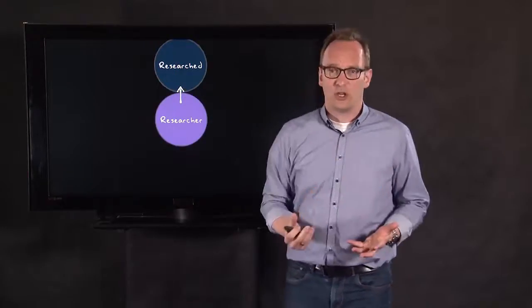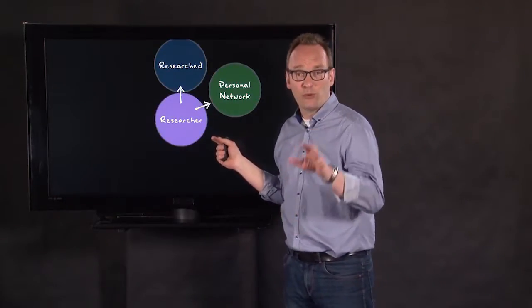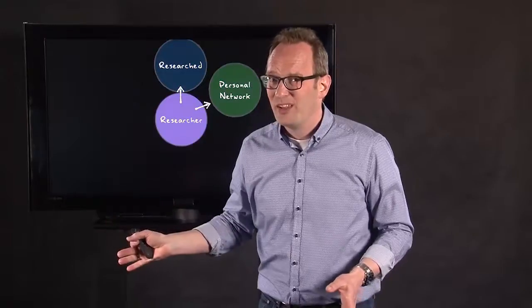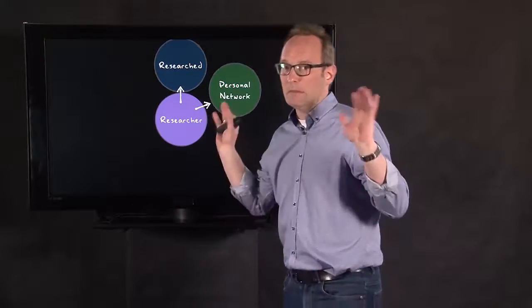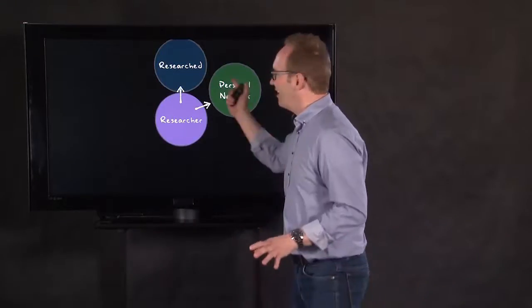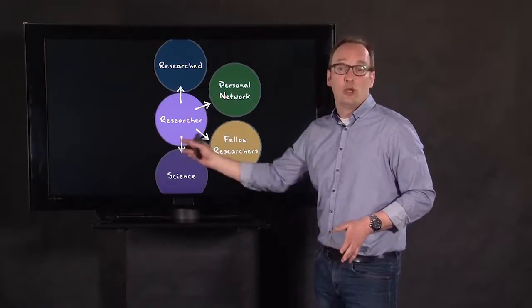We tend to focus on all these focal points of ethics from the point of a researcher as well as the researched. But actually, it's way more complex. If we look at research, we often have researchers themselves in a personal network. For instance, a colleague did research in massage parlors where other things happened as well. But the partner of that researcher didn't really like it if he went in that parlor to have a massage and the offer of something more. The personal network should like it, the personal network shouldn't be harmed. What about fellow researchers? Do you pose any harm to fellow researchers because you are doing your research in a certain area, in a certain way?